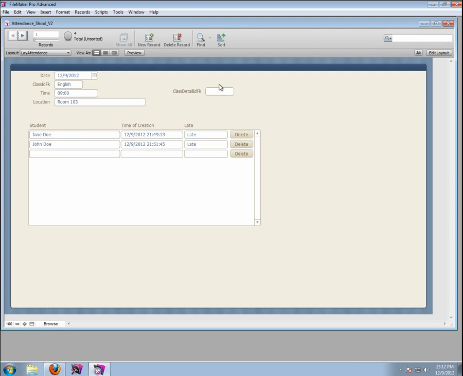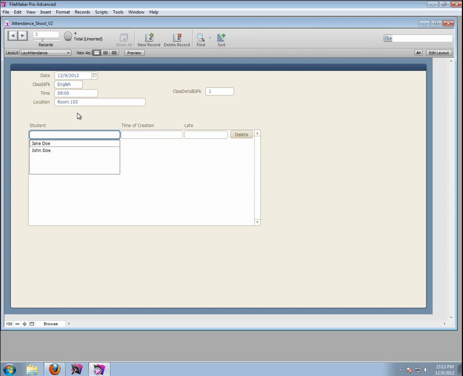It's not showing anything yet, but that's probably because we do need to update one of our fields here. So if we update one of our fields, for instance, we take this room and select it again, then we will see that this means class detail ID 1. If we go into another one of our attendance records here, and we update this one as well, this is also for 1.